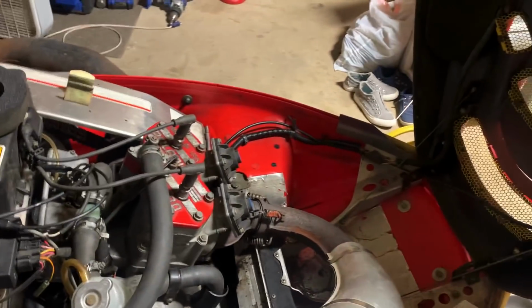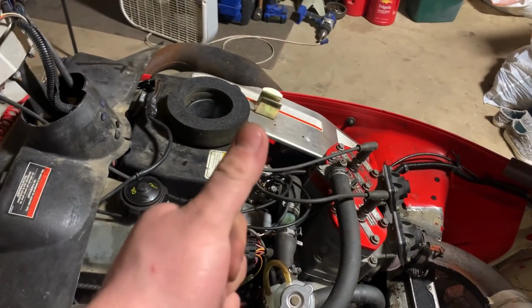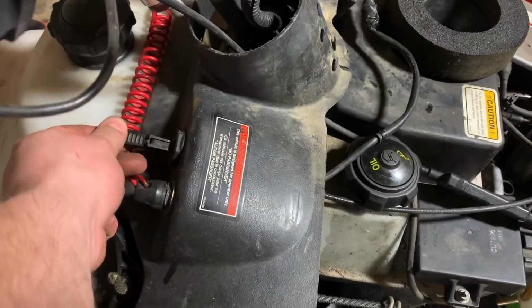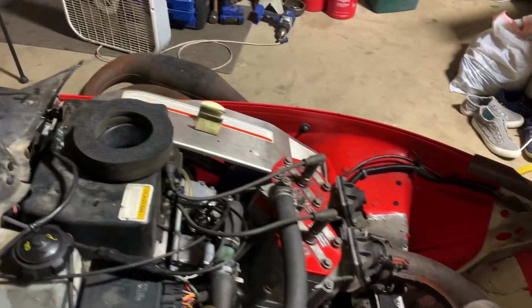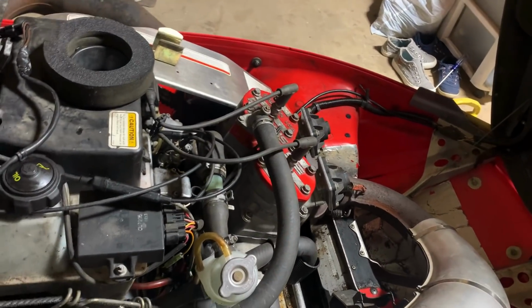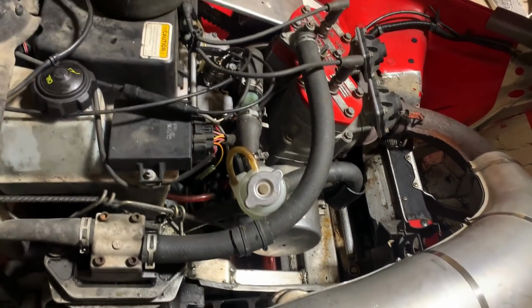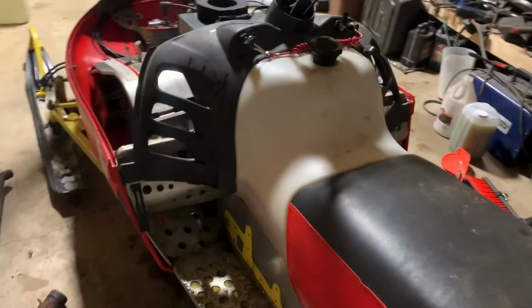It'll idle pretty good because I turned it up there. So it'll idle pretty high and the idle will fall off. And if I hit the choke, boom, the idle jumps back up. So that tells me it's just running super lean on idle, and probably across the board, but I didn't ride it too far. I probably rode it for half a mile.